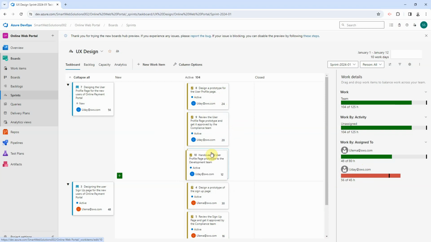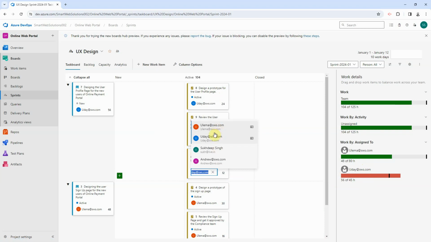And then the handover task, we can assign it to Ulema and save it. Right now we have 44 hours of work assigned when he has a capacity of 45 hours.